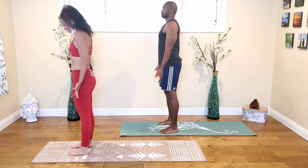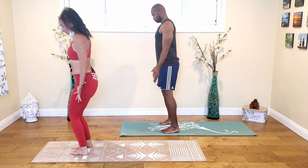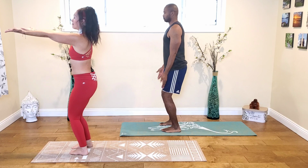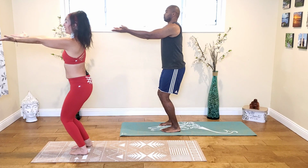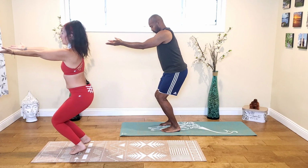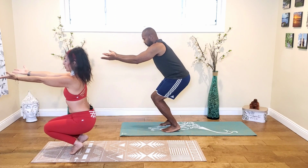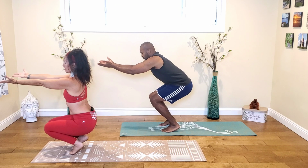Keeping your knees hips width distance, pigeon toe your feet in a tiny bit, and then bend your knees so that your knees knock in together. Lift your arms up so they're parallel to the mat, palms facing the ceiling, and then start to lower your hips, lifting your heels when you feel the need. You will feel the need, so lift your heels a little bit, and keep lowering your hips all the way down, going very slowly until you feel about an inch or two distance between your hips and your heels.